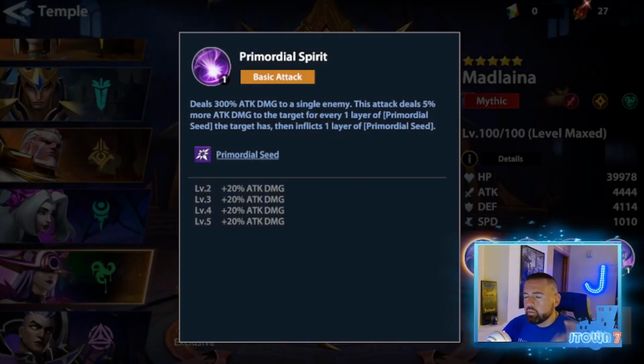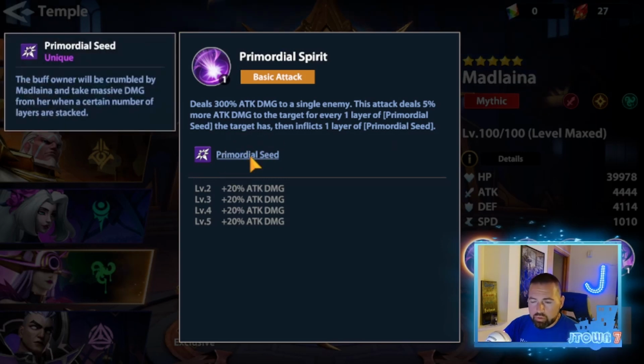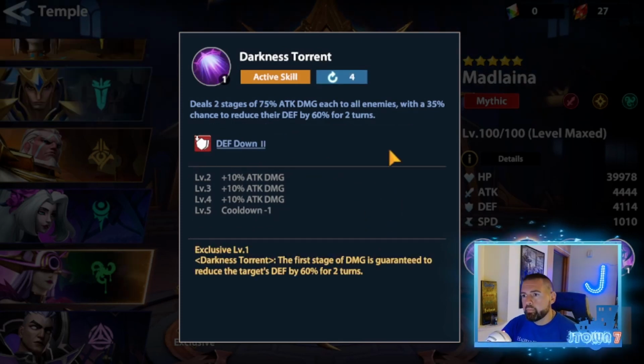So she's going to get 300% attack to a single enemy, more for every layer of primordial seed that the target has, and inflicts a layer of primordial seed, which is very specific to her. The buff owner will be crumbled by Madalena, taking massive damage for her when a certain number of layers are stacked. I'd like to see what number that is, but that's a pretty good A1, laying out her little proprietary debuff there.